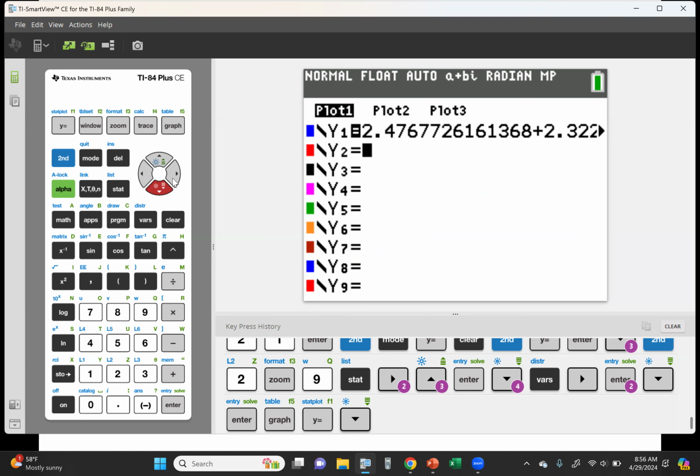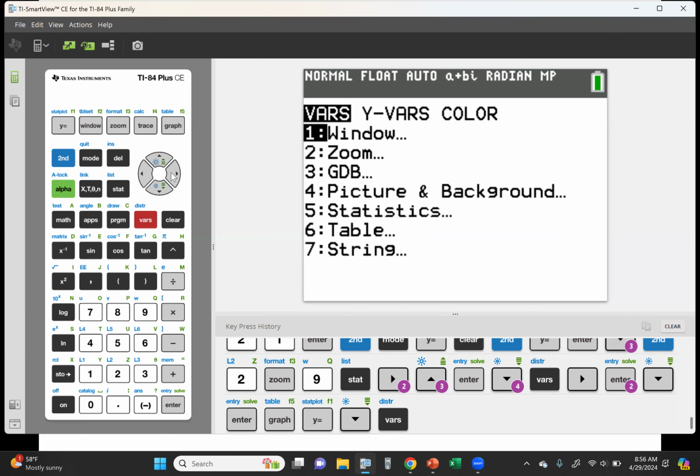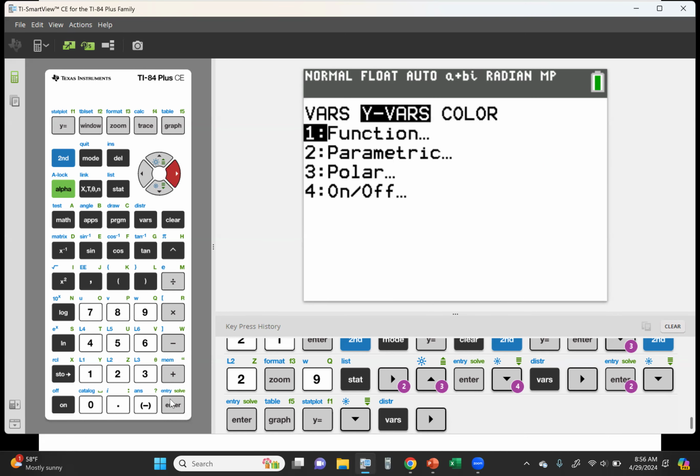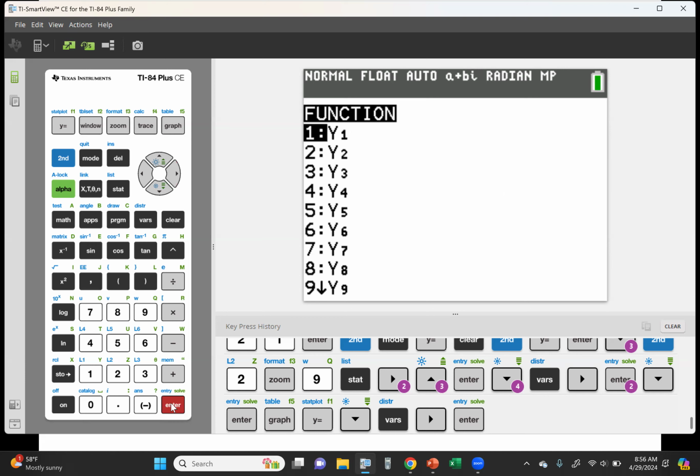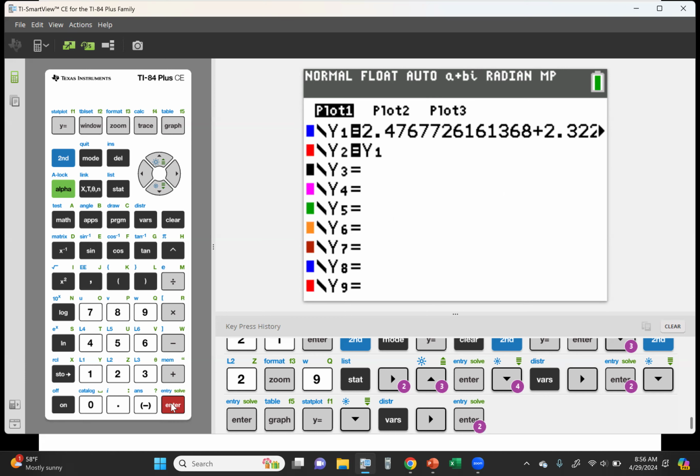So this is how I do it. I go to my variables, my Y variables, my function variables, Y1. So I hit enter, and now I have Y1 in Y2. Y2 equals Y1, and I'm going to add to that 2 times the standard deviation of the residuals, S.